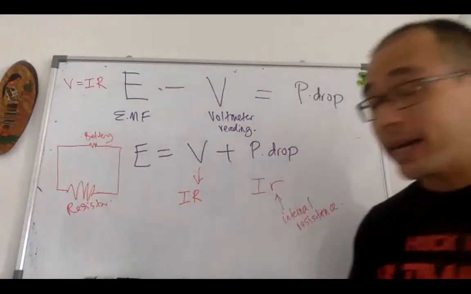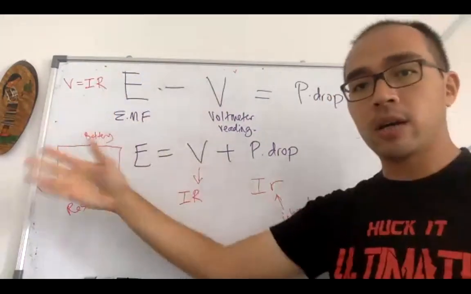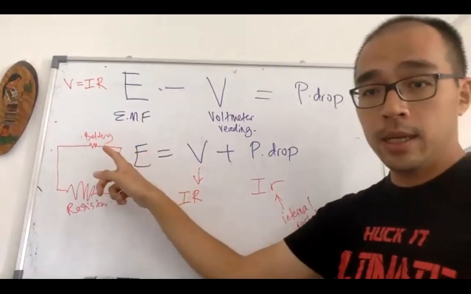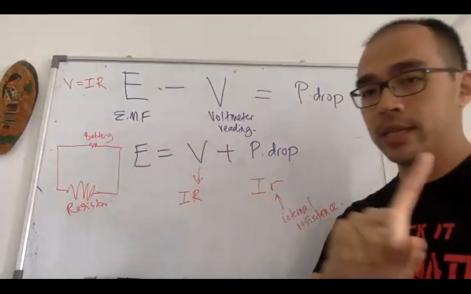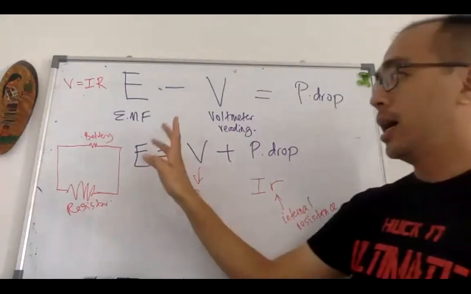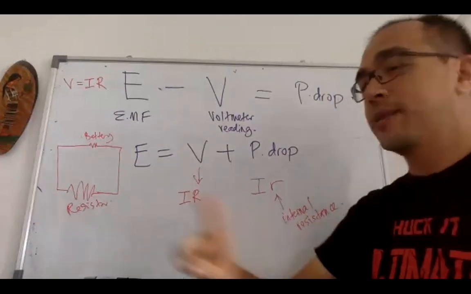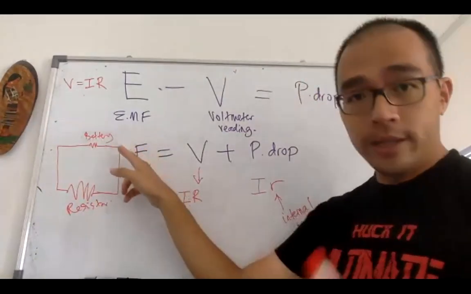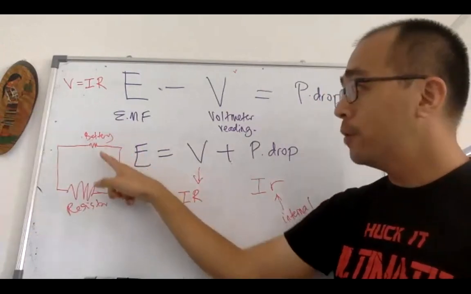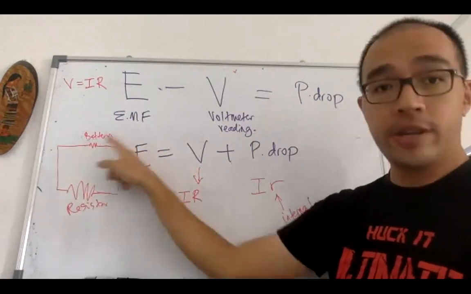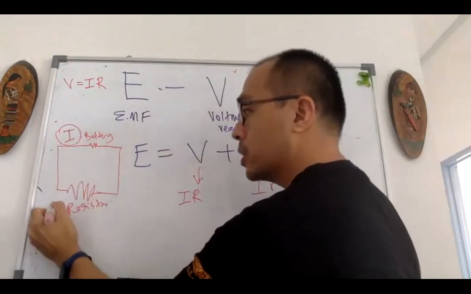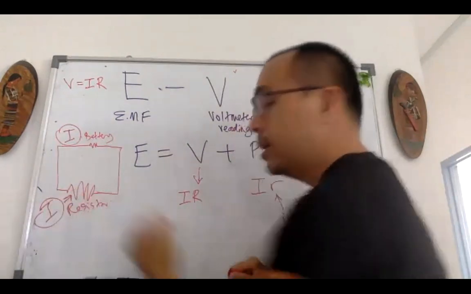Now, if we look at this circuit, I have already taken out all the unnecessary things. I'm going to answer this question. Somebody asked me, what is the difference between the big IR and the small IR? Just a while, one minute I'll answer. If you look at this circuit, we've learned this in 2.3. This is actually a series circuit. Both the resistors are arranged in a series, which means that the current that is flowing in the battery is also the same as the current flowing in the resistor.